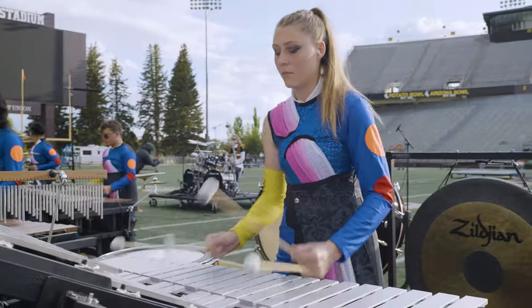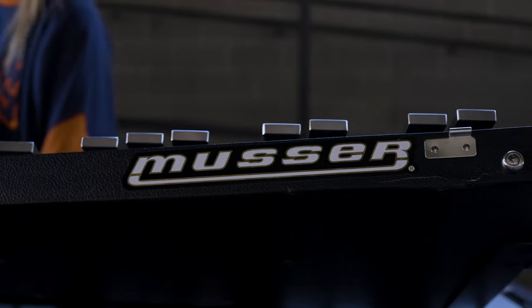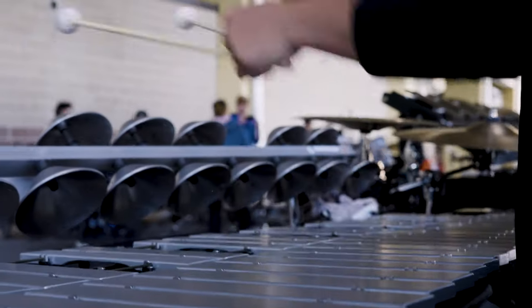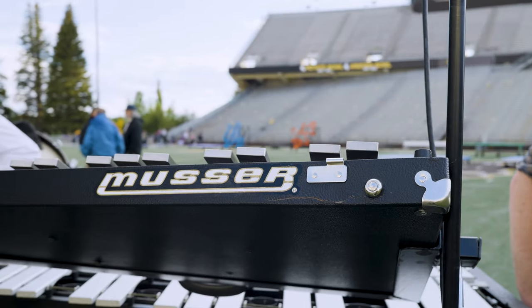Some people choose to mix and match different brands and flavors of instrument, but one of the things I really appreciate about the Musser instruments is the way everything in the family works together. Where the sound of the marimba leaves off, the vibraphone picks up. Where the xylophone leaves off at the very top, the glockenspiel comes in — that continuity and hierarchy of how these instruments sound together and the sonority they create is a really powerful thing.